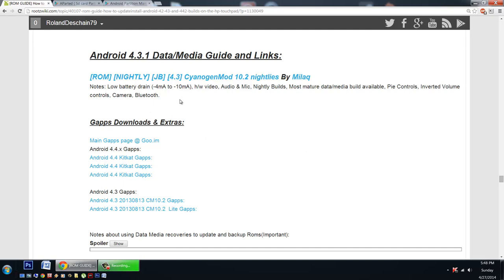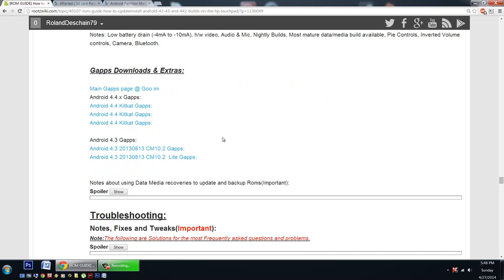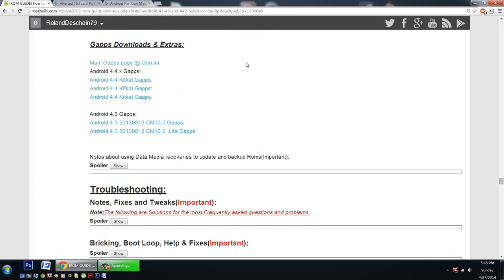Down below, you can also find the older Android 4.3.1 data media build. It's a great data media build. It's the most mature one at this moment, and everything runs pretty much perfectly. Check it out if you're interested. And just below that, here's all our GApps downloads. Now, if you can't find the GApps download on the main page, don't worry, it's just not there at the moment. Hopefully, it'll be there sometime soon. But here are additional download links for developer-made GApps packages. You can also get the recommended one in each developer's thread.